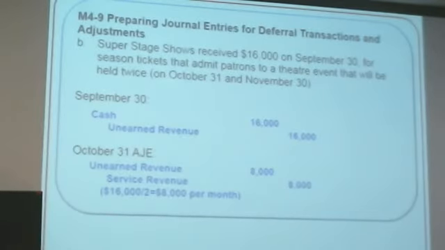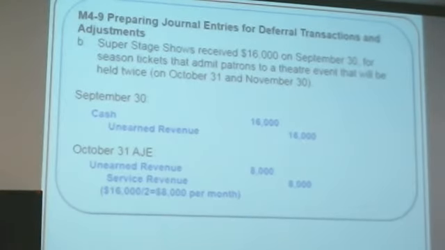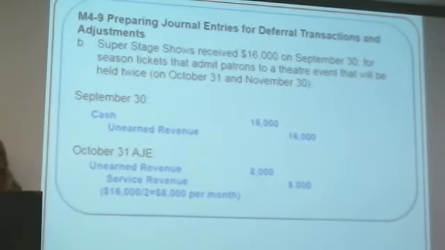If it just says on the exam $16,000 and it doesn't say cash specifically, should we just assume it's cash? Whenever you see received and then the dollars after that, that means cash. It's a good question. So even though it doesn't say cash, received $16,000 means you received cash. Okay, revenue goes up, liability goes down for half of the amount that we have now earned. Any other questions on that one?